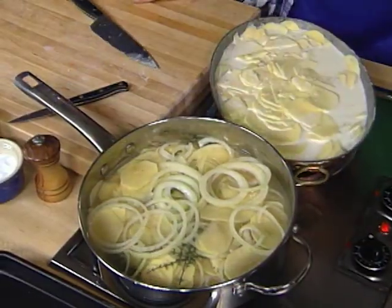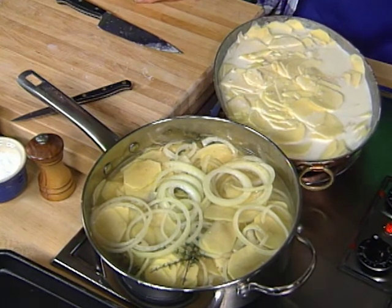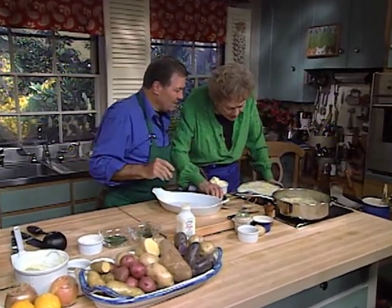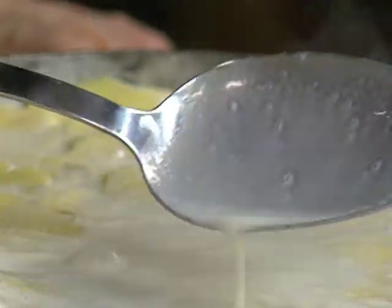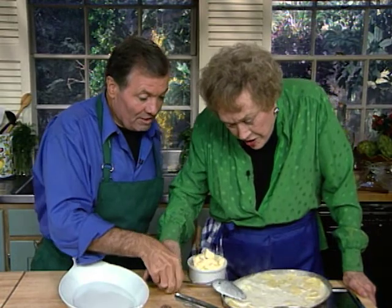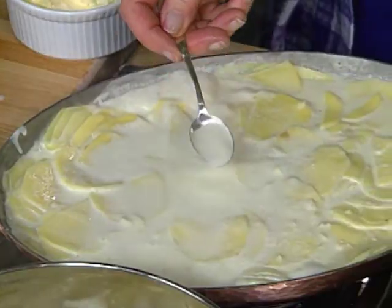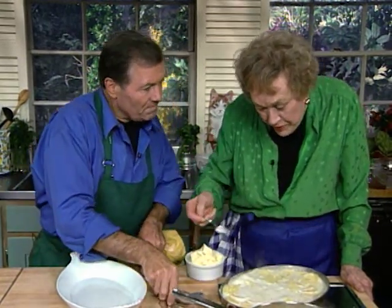So that's going to take a couple of minutes to come to a boil, and then we put it in the oven. I think they're ready for the oven now. Well, it's boiling nicely. Now let's show that this milk is thickened up because of the starch in the potato. That's the beautiful texture that you are supposed to have. And at this point you should taste if you've got enough salt in there. It tastes good.